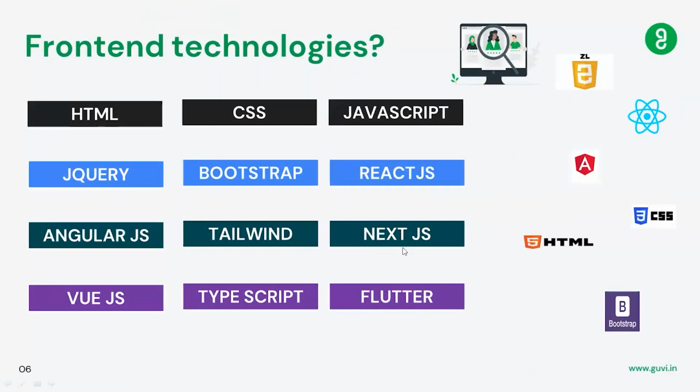If you talk about the front-end technologies here, it might be many jargon words for new people, like you may not know what Next.js is, what Flutter is. If you don't know, not to worry about it. If you know, it is well and good. So the front-end technologies start with HTML, which is your base for front-end development. Just as Python and Java are the base for the backend, for front-end technology, HTML, CSS, and JavaScript are the base foundation.